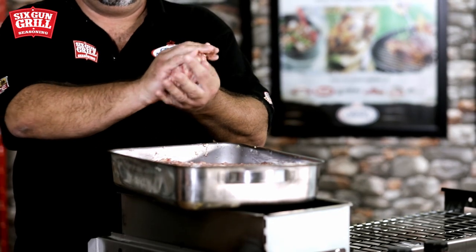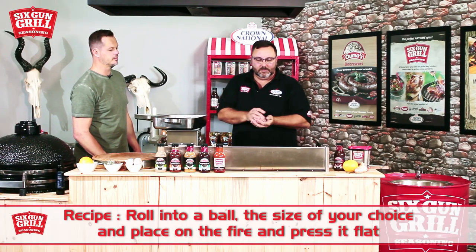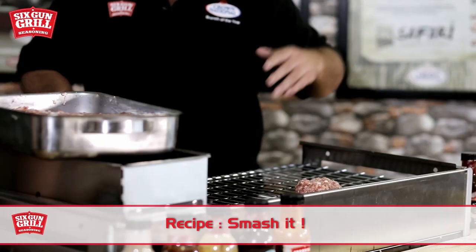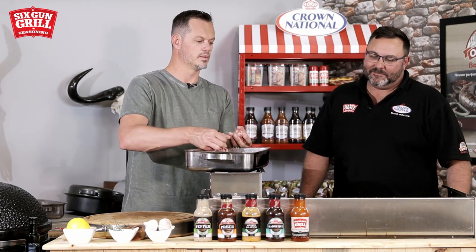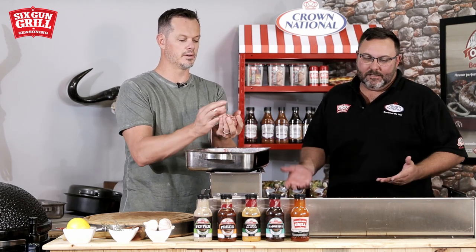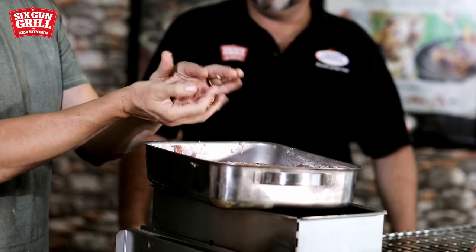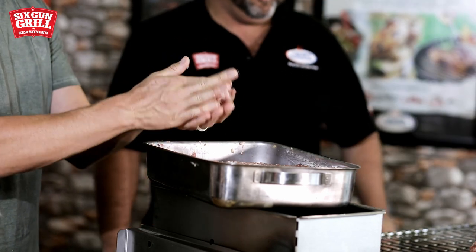Okay, how does this work? So you make a little ball. And then you just put the ball on the fire and press it a little bit, so it's a smash burger. That's why it's a smash burger, because you smash it. You press it a little bit, so it's flat. Fantastic. So you can decide now what size. Small, bigger, or extra, extra big man size.